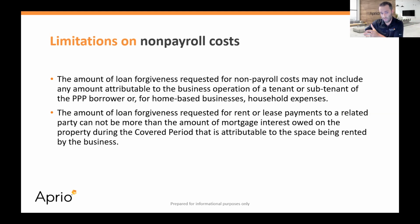And then there's the documents that we must maintain. So understand what's there and what our requirements are. Make sure that we have all those on hand. Really, really important. We've seen the SBA come back on loans as small as $20,000 and put them under loan review. They're doing a random loan review based on a series of analytics that they're running in their systems. And they can request, and you'll see one of those caveats in the documents you must maintain, pretty much anything that they deem relevant. So make sure that we have our documentation requirements met, whether or not we have to submit any to a bank or we have to maintain them. Think about what's applicable to your loan and your fact pattern and make sure you have those on hand.